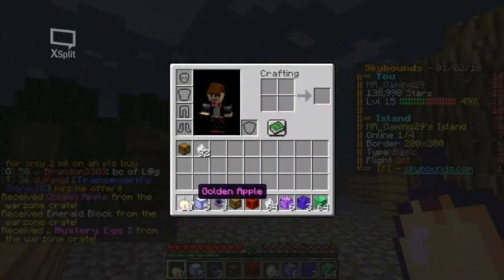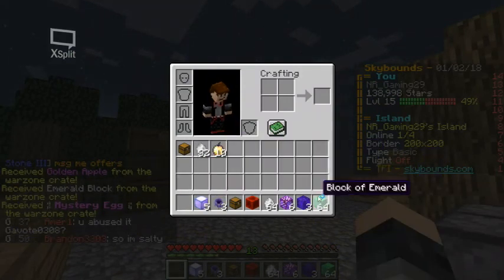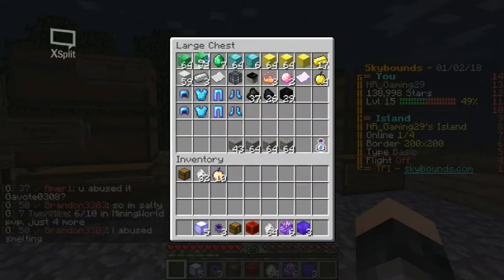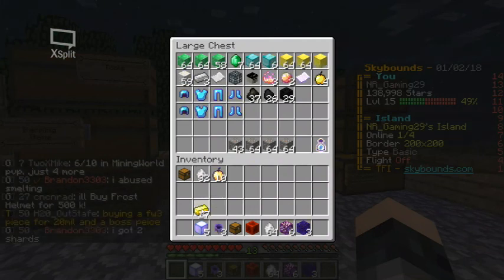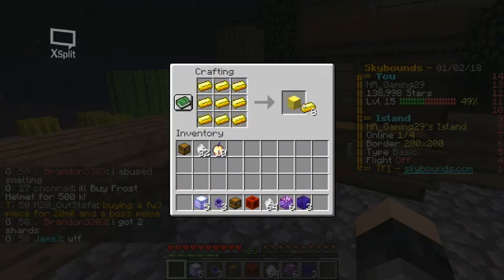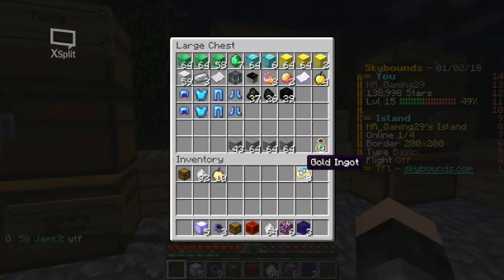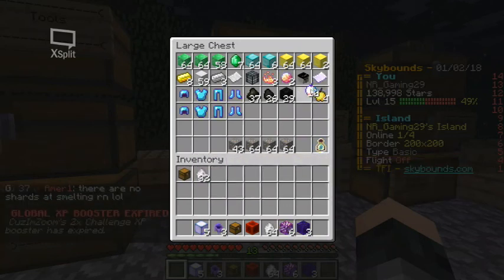So we got 10 golden apples, 32 mystery eggs, and a stack of emerald blocks, guys. How insane is that? Just think, how insane is that? Oh my gosh. I'm blown away at the amount of stuff and money we're going to get from all this. Yeah, just a couple of enchanted golden apples, why not?